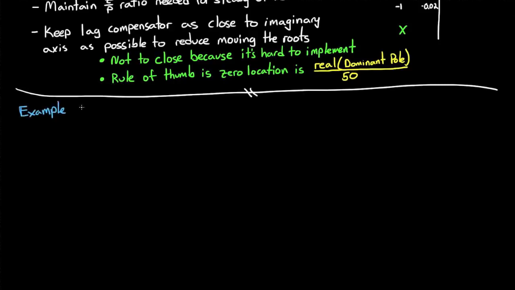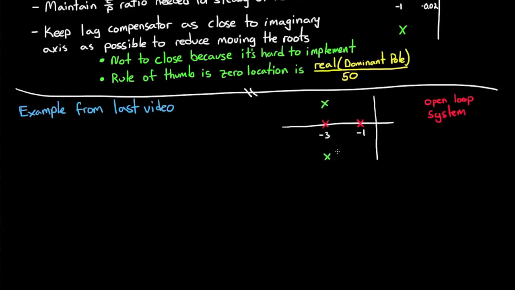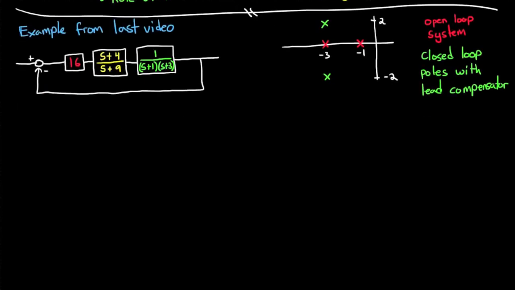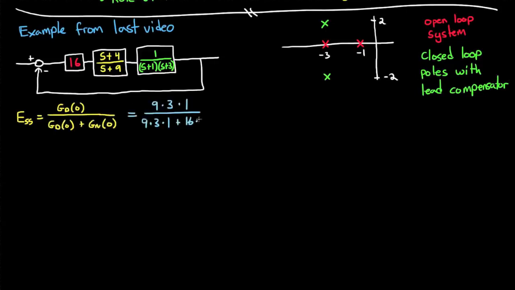In the last video, we designed a lead compensator for a system in order to move the dominant poles from -1 and -3 to a complex set of poles at -3 ± 2j on the imaginary axis. Now I've redrawn the complete closed-loop system and compensator here. And if we solve for the steady-state error to a unit step input for this system, we get approximately 0.3. That means that if we input a step of 1, then at time equals infinity, the output would only be 0.7. But let's say you have a requirement to have the steady-state error be reduced to 0.1.